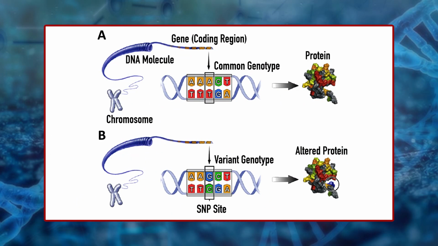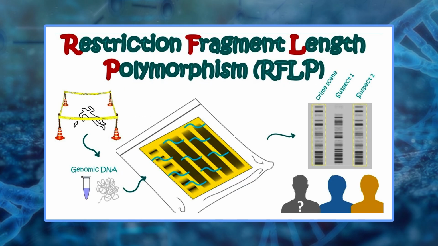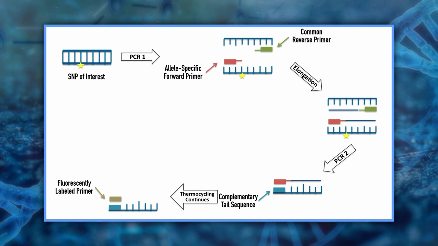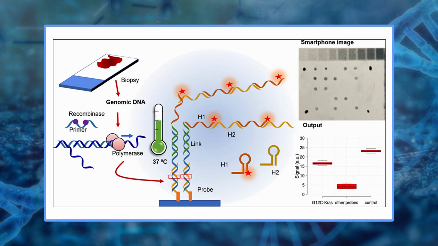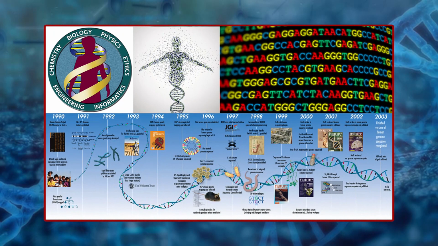Differences in single base pairs, known as single nucleotide polymorphisms or SNPs, are a variable class of polymorphism that can be detected by DNA sequencing, restriction fragment length polymorphism (RFLP) analysis, and other methods such as allele-specific PCR and allele-specific DNA hybridization. There are hundreds of thousands of SNP loci throughout the human genome, making them especially valuable for mapping human disease genes.